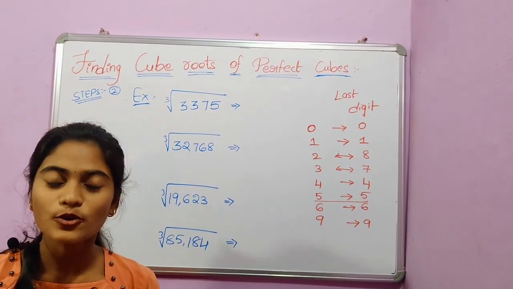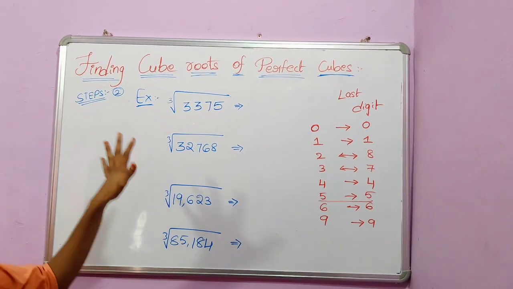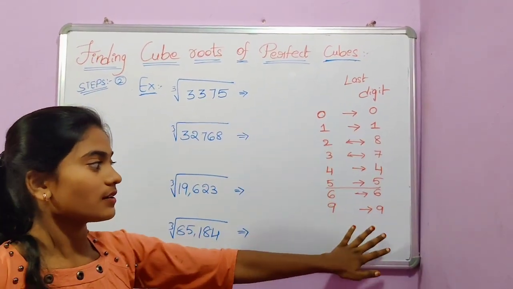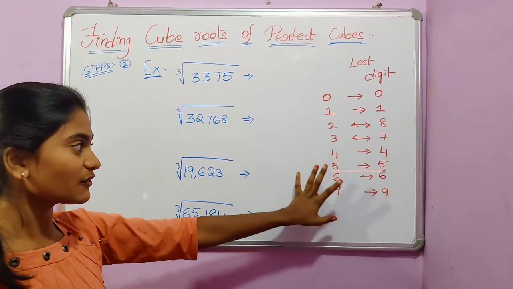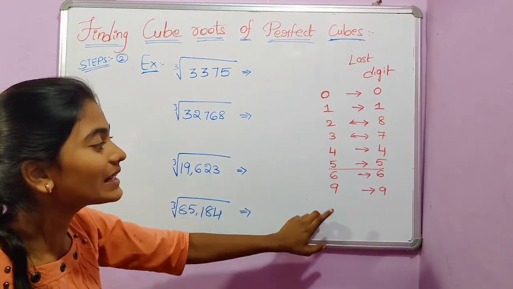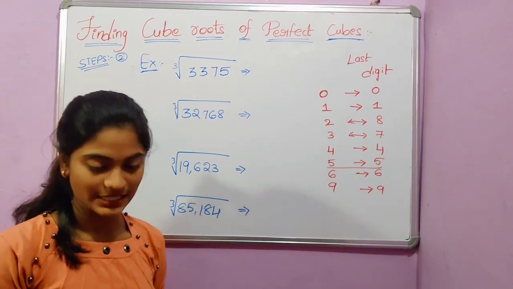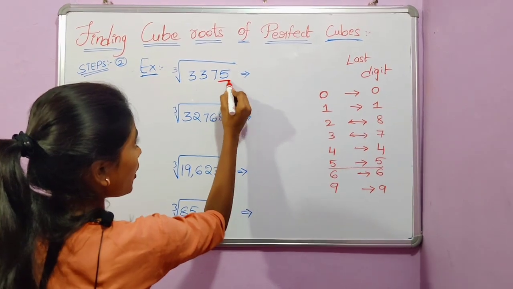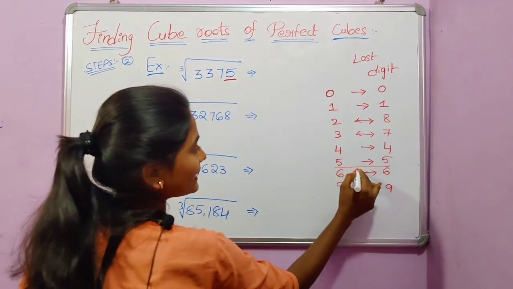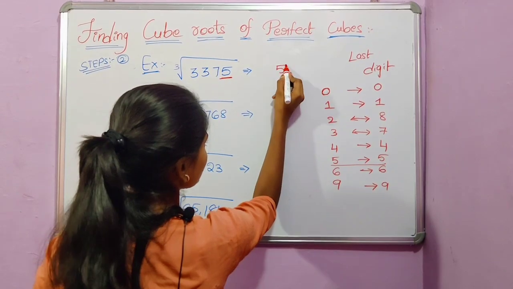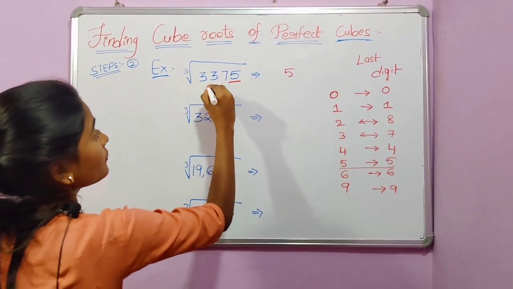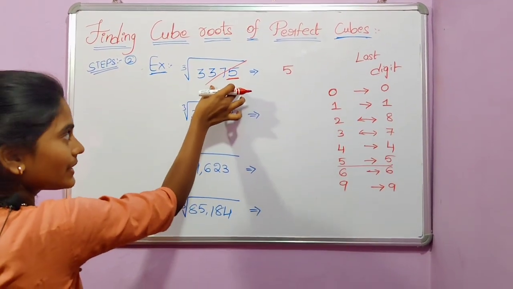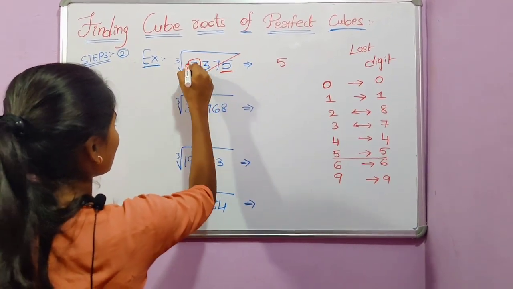For finding cube roots of perfect cubes, we are going to have only 2 steps. Why? Because in the square roots, we have 2 possibilities for getting the last digit. But if you observe carefully, here we are going to have only one possibility for the last digit. So let's solve our problems. Here observe carefully. Where do you get 5 as last digit? Only in one case, 5. Write 5 here and strike off 3 digits, because now we are dealing with the cube roots. So that's why strike 3 digits. And now 3. That is the step 1.